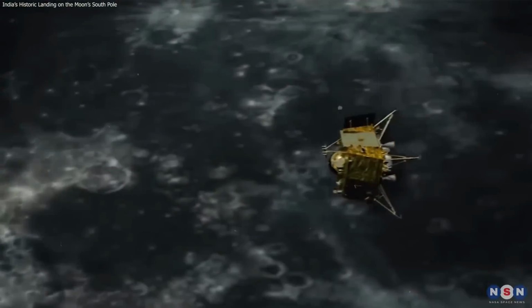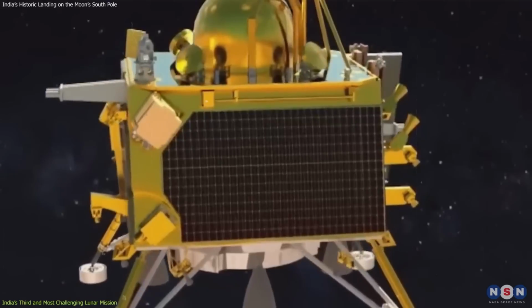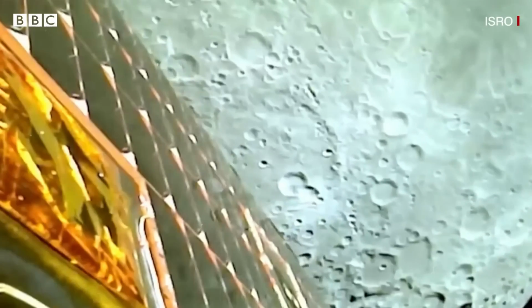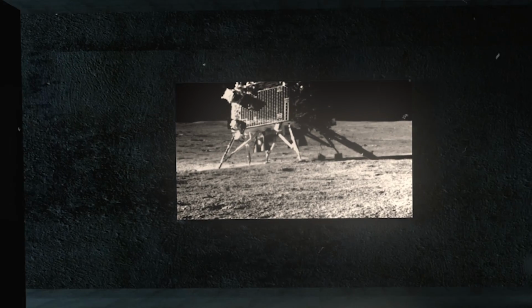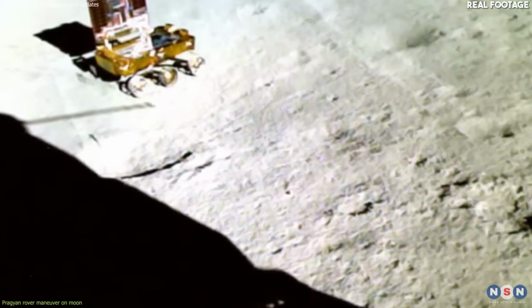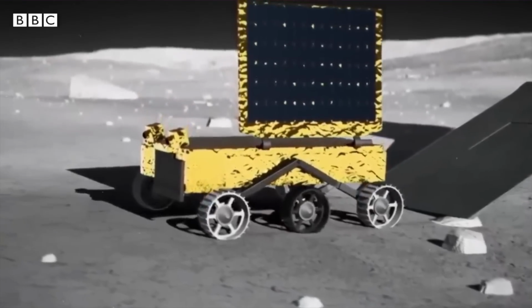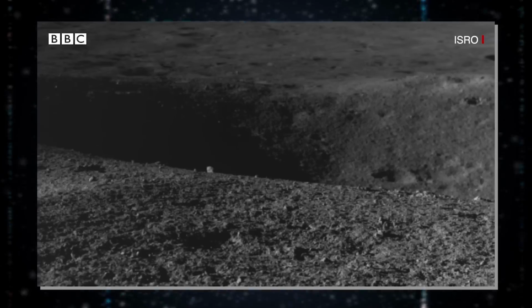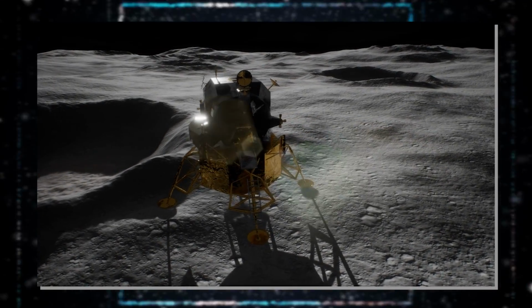This video stands as a testament to the remarkable synergy between the Vikram lander and the Pragyan rover, working together seamlessly to accomplish this historic feat. Following the successful lunar landing, the Pragyan rover captured an astonishing image of the Vikram lander standing tall on the moon's surface. This image was taken using the Pragyan navigation camera positioned on its front side. And that's not all. There's another video that showcases how the Pragyan rover skillfully navigates the lunar terrain and avoids potential hazards on the moon's surface. We'll delve into the details of this in the upcoming section.